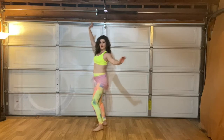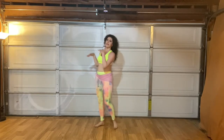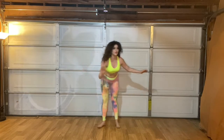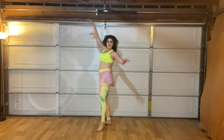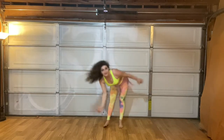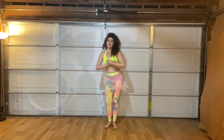So one, two, three, four, touch, touch, hip circle. And I'm doing a bit of hairography there. Touch, touch, notice I'm not just doing this. When I come around, I purposely let my hair fall to the side. So, one, two, three, four, five, six, seven, eight. One, two, three, four, five, six, seven, eight.